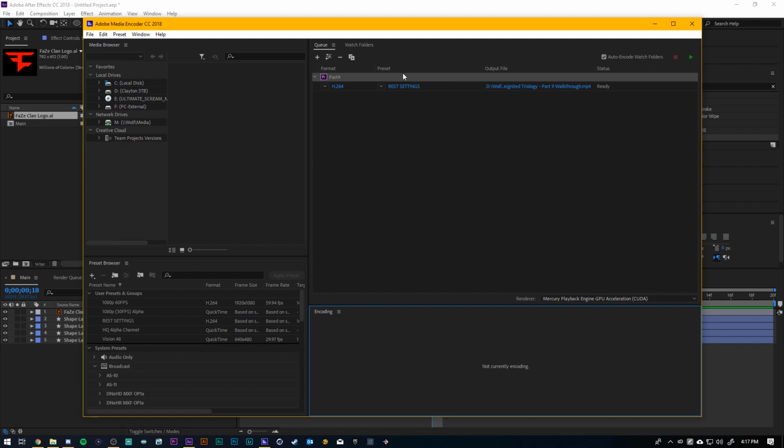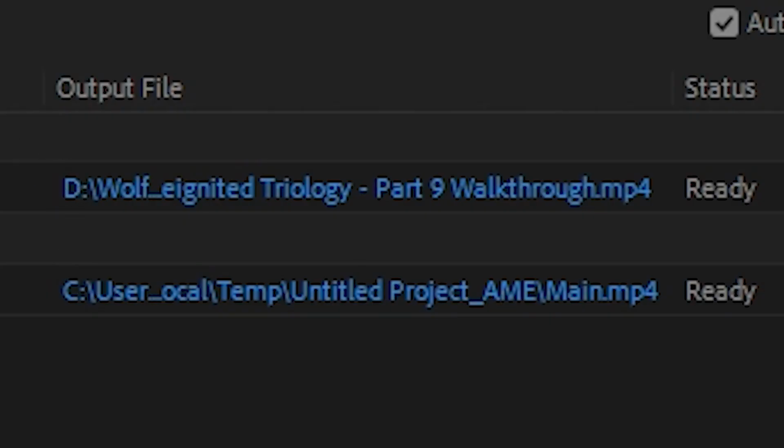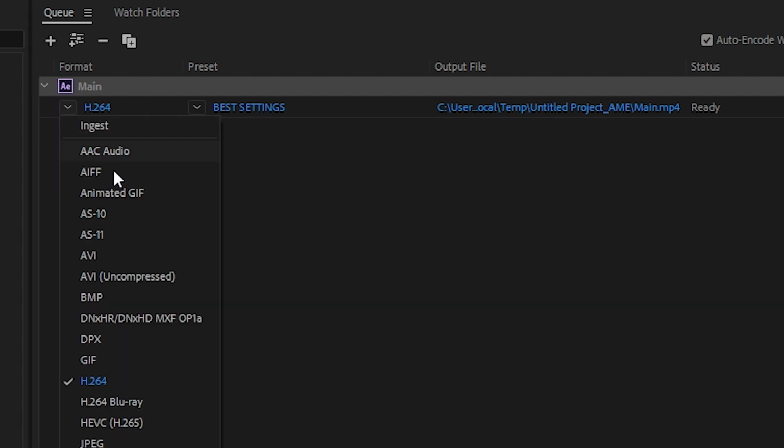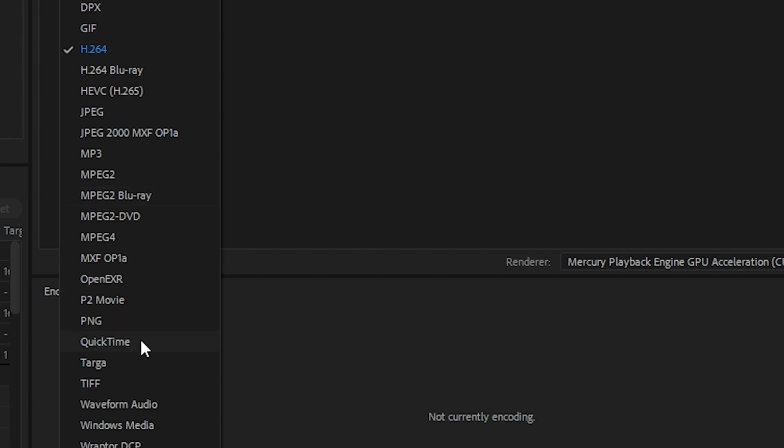So Adobe Media Encoder will open up. You'll see this up here. Yours might look different. These are my default presets. Actually, I just realized that's one of my old videos I never rendered in here, so we're going to delete that. But yours will look like this. Your settings might be a little different, but here's what you need to do. Under Format, click the little arrow. You need to go down to QuickTime.